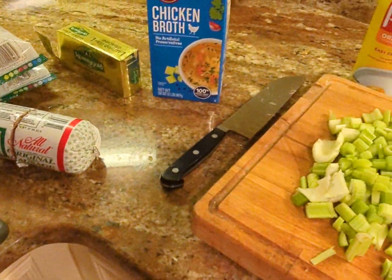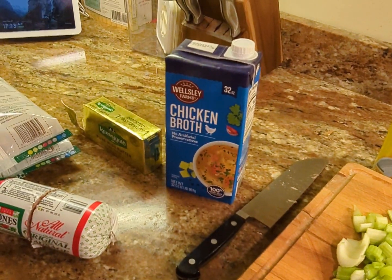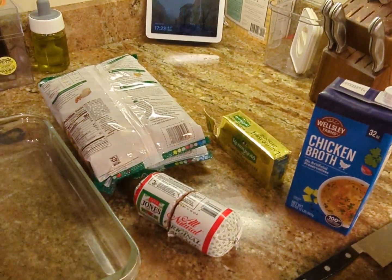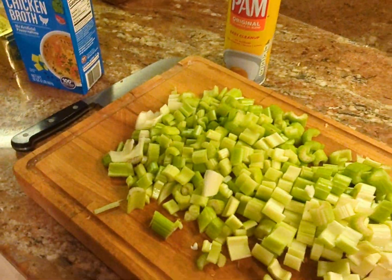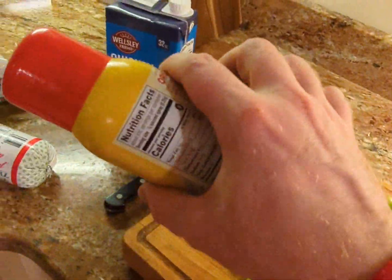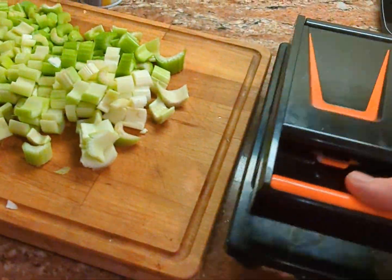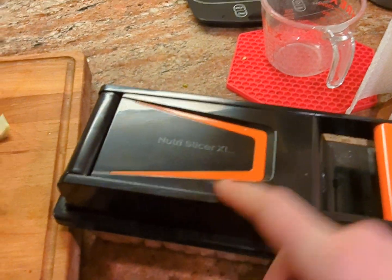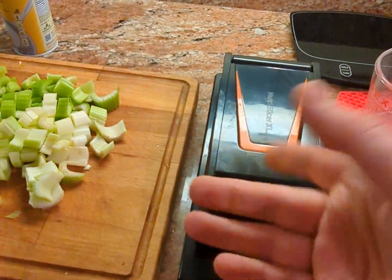The second thing that is slightly negotiable is chicken broth. Chicken broth is essentially universal. It's fine. I find that brand, Wellesley Farms, is absolutely fine. Swanson does a good job, but I honestly don't notice all too much of a difference. I'm going to shut off the skillet there for a second. We need Pam or anything to grease a casserole dish, 12 stalks of celery, and 6 onions. They're already chopped up in here. The only real optional thing that you can have is a Nutri-Slicer XL. This will save you time, tears, because it's just one giant food stapler.